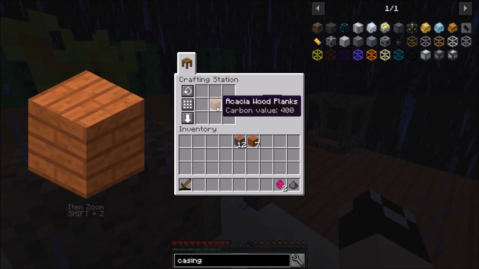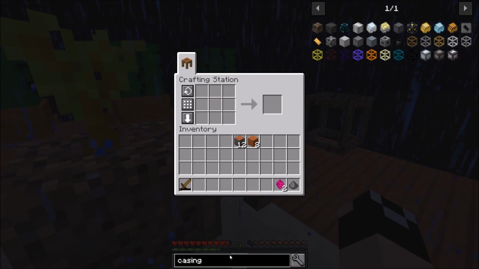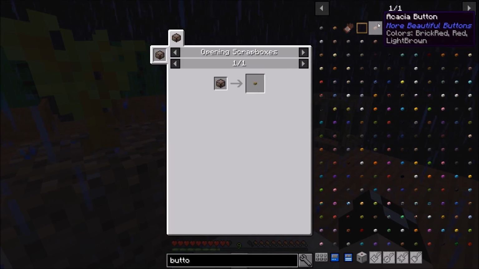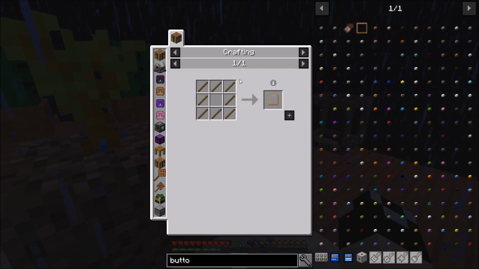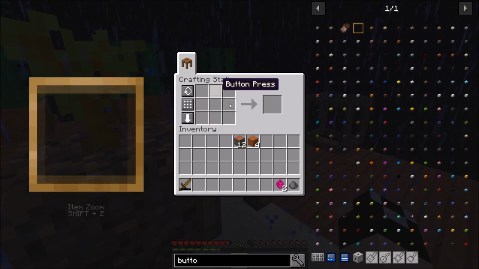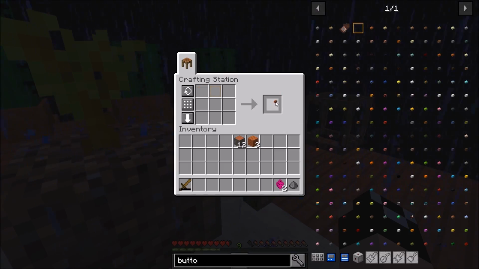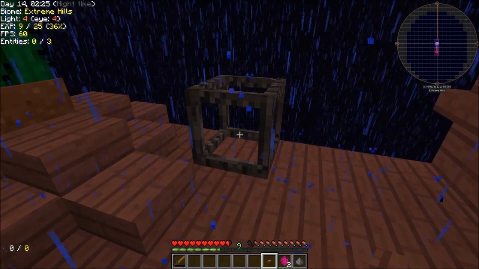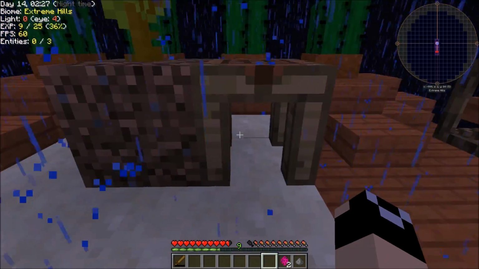Oh. Wait a second. Let me say something. How do I make a button in a scrap box? Acacia button. Button press. Okay, that's what we need. I knew there was some way. Buttons couldn't be that difficult to make. So there we go. A button. And we're just going to put this on the front of our casing.